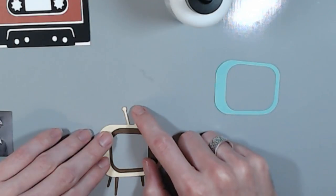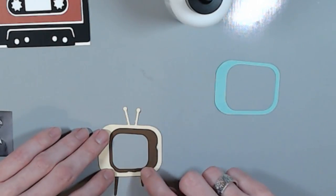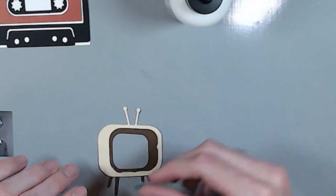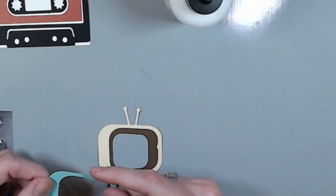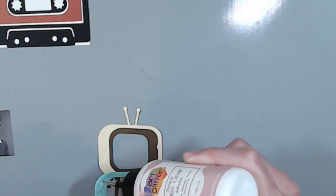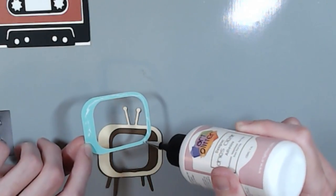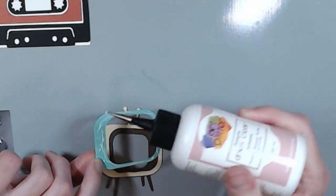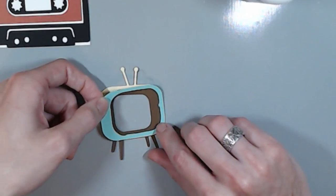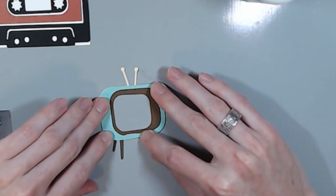All right, so I got a little of the art glitter glue where I wasn't supposed to. It's not a big deal. It does dry, I believe, kind of matte-ish. I apparently had a lot of glue back there. That's okay. It'll add to the ambiance, right? All right, next I'm gonna apply the glue onto my frame. And I'm slightly off camera, I apologize guys, I wasn't paying attention. I have it on close-up cam right now because we're dealing with kind of small pieces here. There we go. I'll pull that up just like that. So now I'm gonna stick that right there. Kind of get it into place.